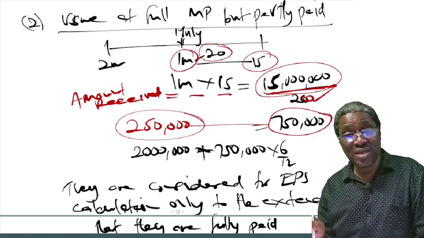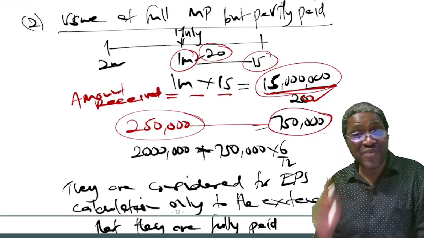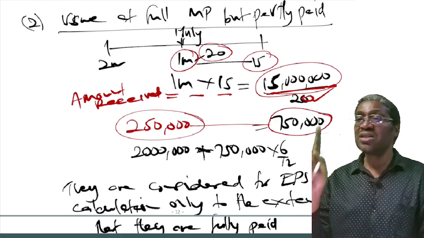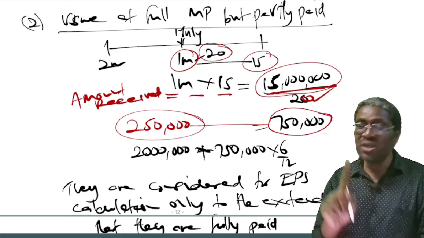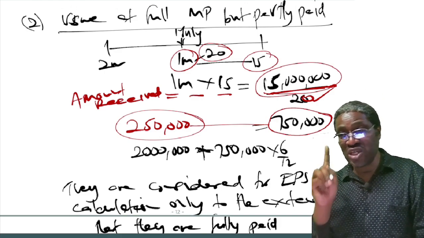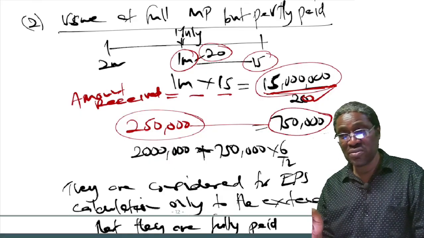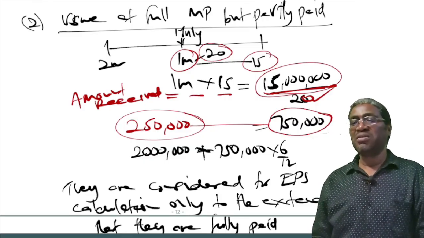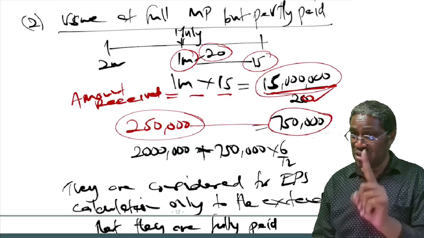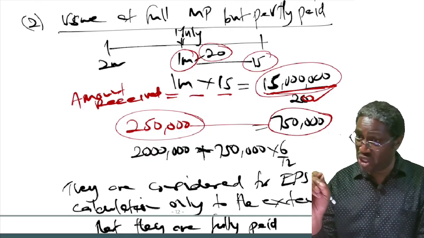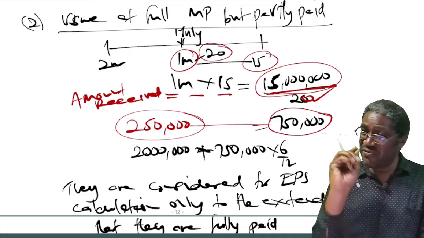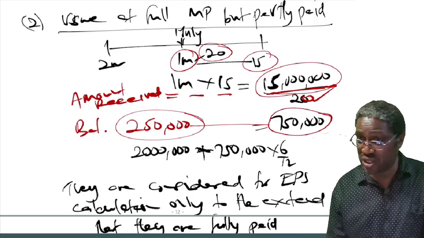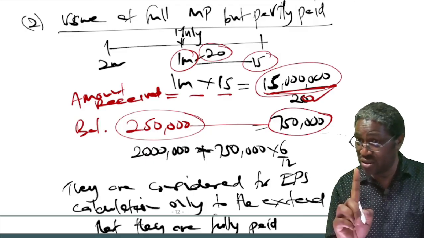Are you there? But for now, it's like I've given them only 750 to the extent that the 1 million shares are fully paid. It's only 750. I don't know whether Felix, you're okay now. Felix, you say yes or no? Good, fine. But don't forget, in the future, they will bring in the 5 million. I'll give them the balance of their shares. That's important. I'll discuss that later.